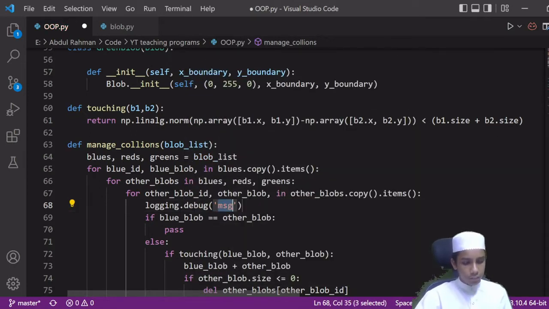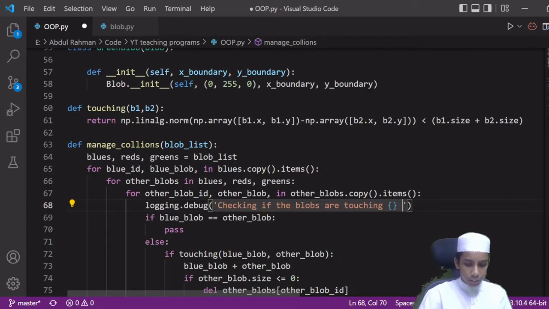We have to give "checking if the blobs are touching", right? So then I have to keep here a space and then plus sign, like that I have saved here.